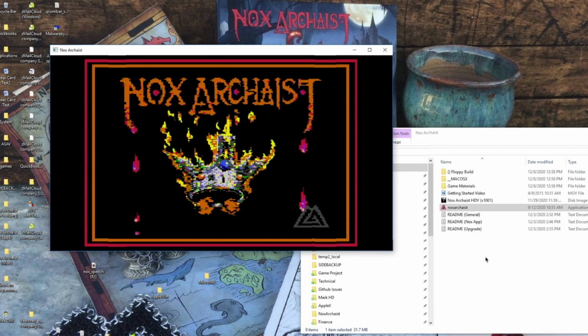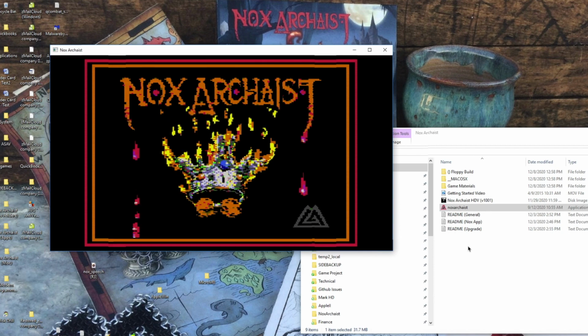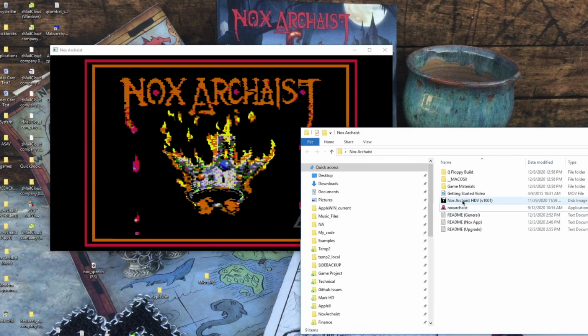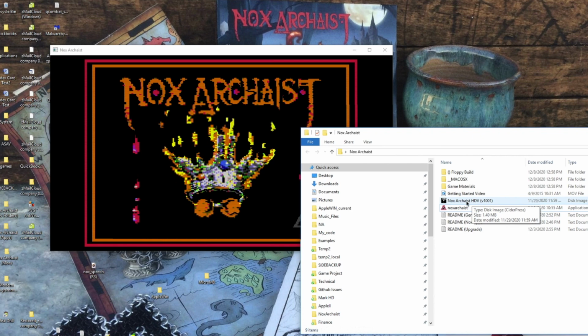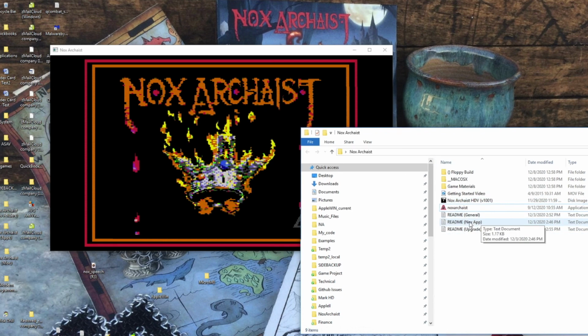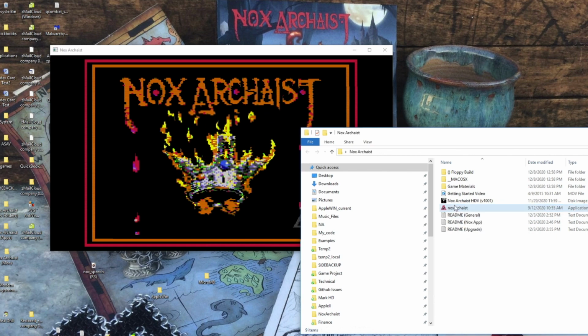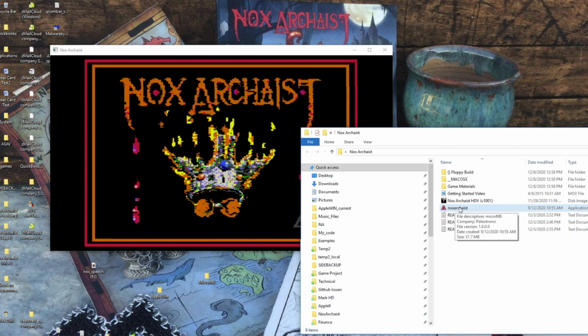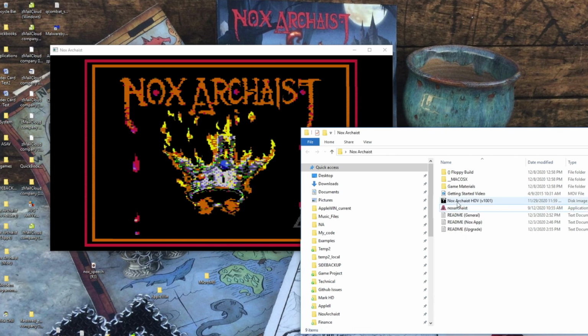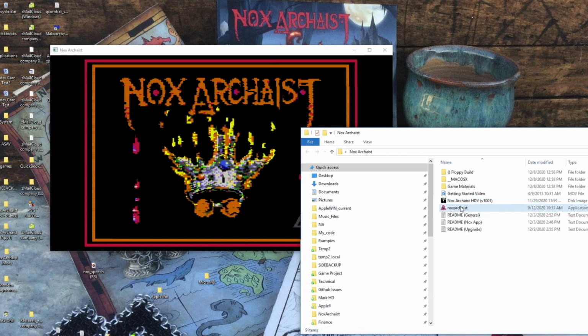Also, please note that it's very important that there is only one Noxer HDV file in the Noxer folder at any given time. Most importantly, the Noxer application should only be in the same folder as one Noxer HDV file.